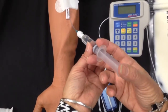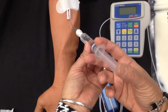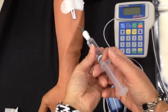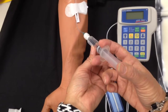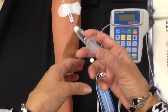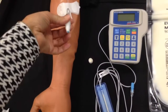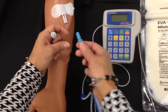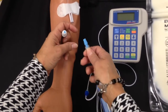So we're going to apply gentle pressure, and if there's no pressure, we can infuse. If there is pressure, you need to call the home health agency for further instructions. So with no resistance, we're going to apply some of that, and once we know that it's going in easily, then we're going to pulse in the rest of it. Okay. If you at any time lay this down on the patient or on a surface, you need to re-alcohol wipe.